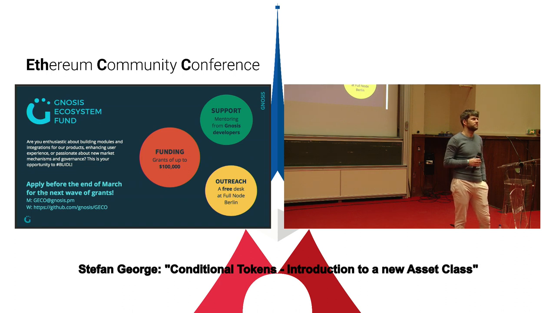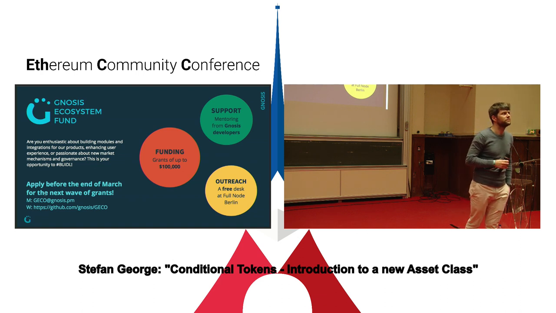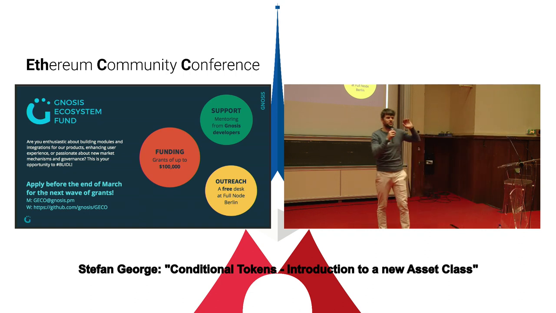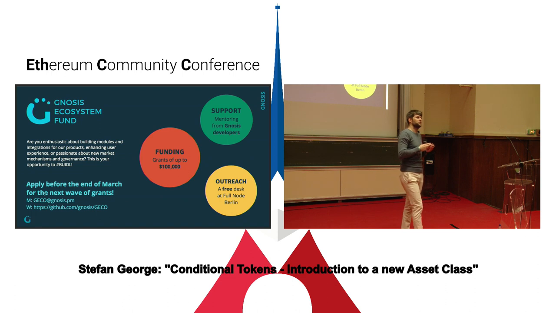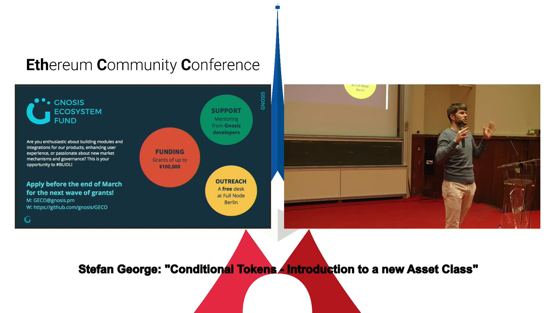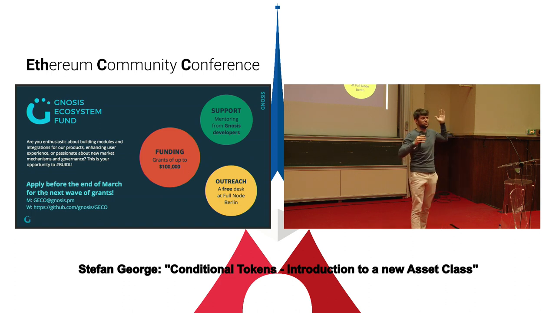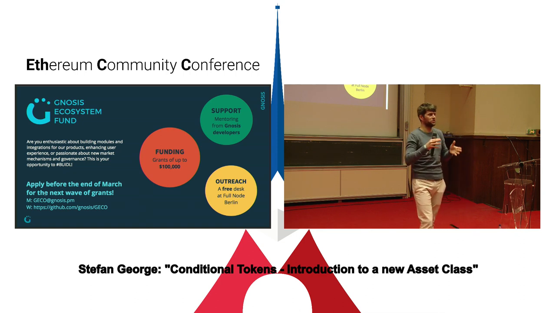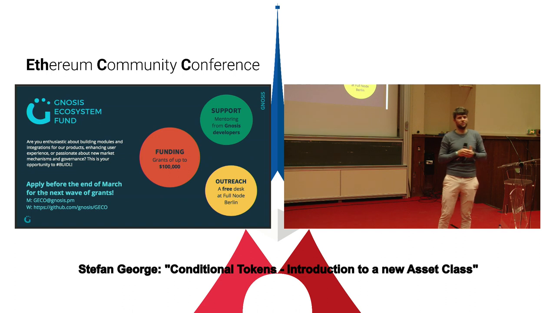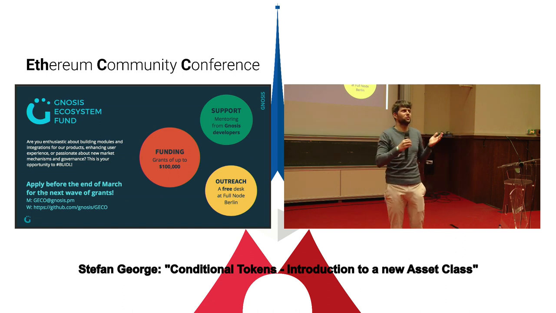Question from audience: If I understand correctly, the functionality of the prediction market is now on the ERC specification — so all the Oracle stuff and all the Gnosis stuff is now on the ERC, or is there other stuff in other contracts? Stefan: What I just presented is just one smart contract which allows you to register new Oracles, and then based on those Oracles you can create arbitrary positions. You can combine arbitrary Oracle information — like those two Oracles about Tesla with their outcomes — and arbitrarily combine and invest in those. We also try to define an Oracle standard to allow all kinds of Oracle systems to be used with this framework. We don't work on Oracles ourselves.